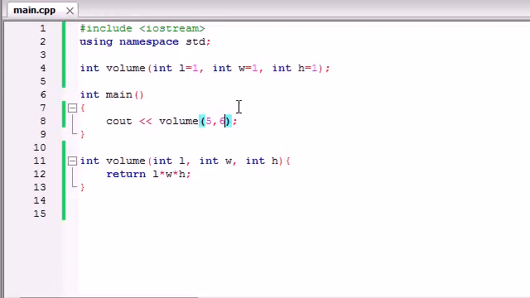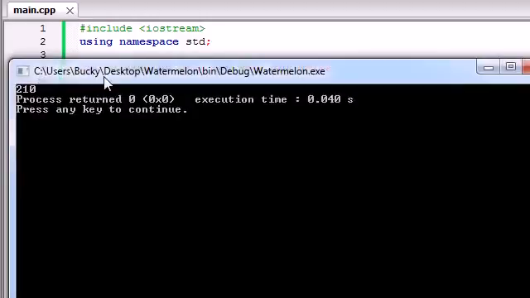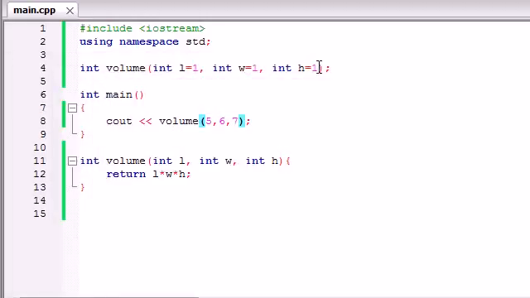So of course, I just want to point out that you can go ahead and add 3 values if you want. But what's the point of having default values if you're just going to have 3 parameters you're going to pass in anyways? So basically, that is how you have a function that uses default arguments, in other words, default parameters. And one other thing that people typically mess up, you only have to put the default value in your function prototype right here.